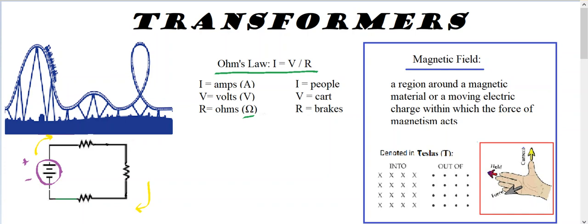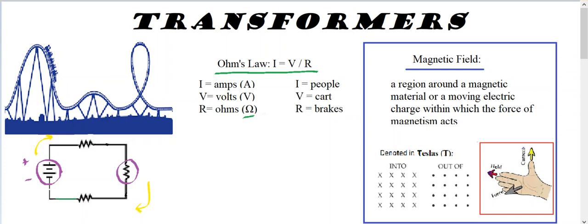Now these little spikes that we see right here, those are our resistors. Resistors work to restrict the flow of current. So what exactly is current? Current is a bunch of tiny charged particles all moving within the same direction.